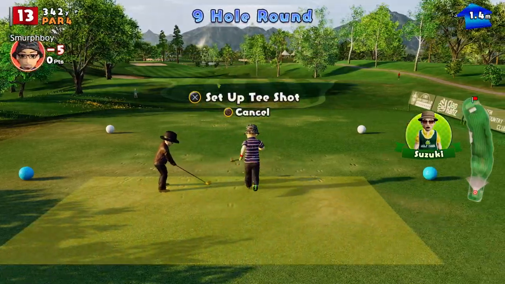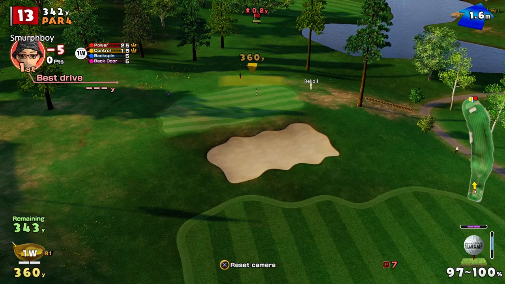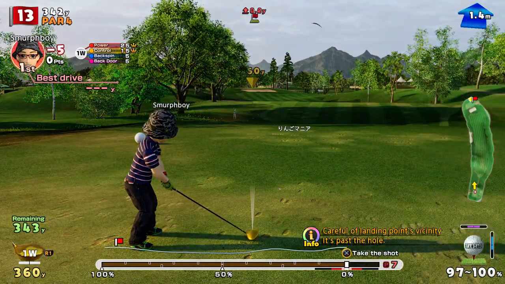Incredible. So that's a decent start. Hole 13. Another par 4, but again, with the clubs we've got, this is a pretty drivable one. So again, look at that bunker, just begging us to end up in it. So how do we counteract that?